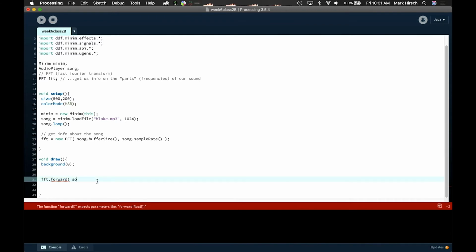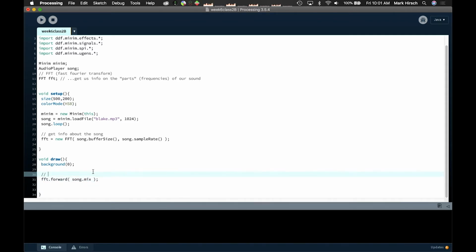And what do we want to be looking at? Well, we want to listen to our song again, just like before. So instead of beat detect, we're saying, hey, run the FFT, use FFT to listen to our song and get info about the different frequencies, or kind of like pitches, high, low, middle, etc.